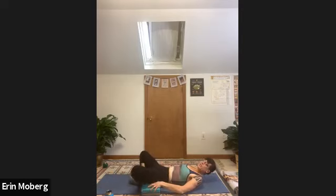Draw the soles of the feet together and place the blocks just outside the outer hips at the right height for your body. And then pull the heels a bit closer to the perineum. Let the shoulders relax down and back. Arms can be spread wide, palms up, or for a bit more of a chest opener, you can begin with prana mudra arms, bending the elbows. And if you find that variation, keep the abdominals slightly engaged so the lower back isn't arching here.